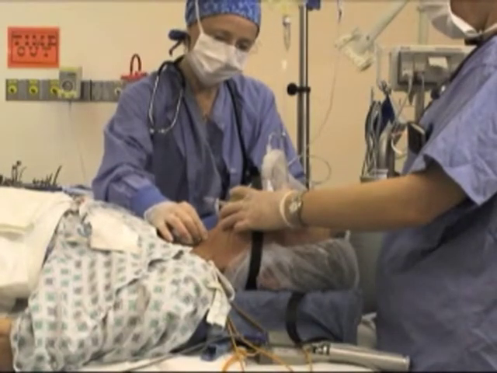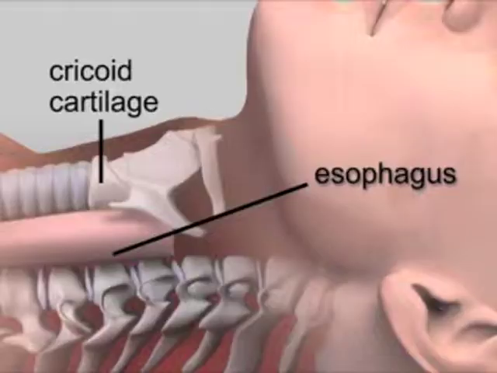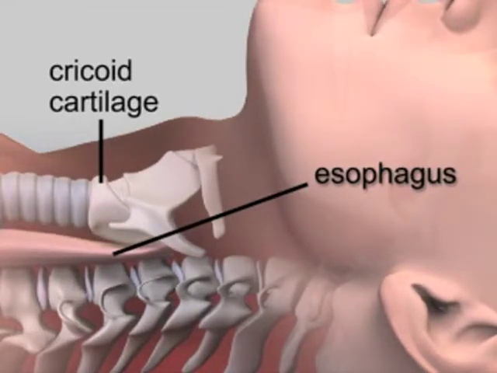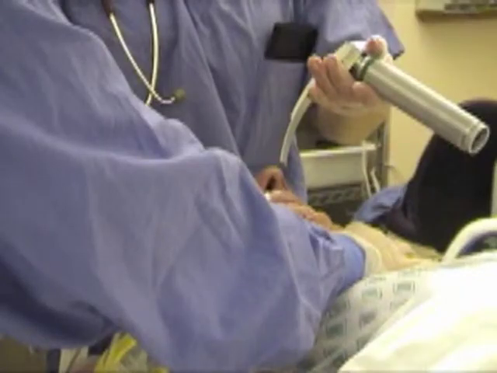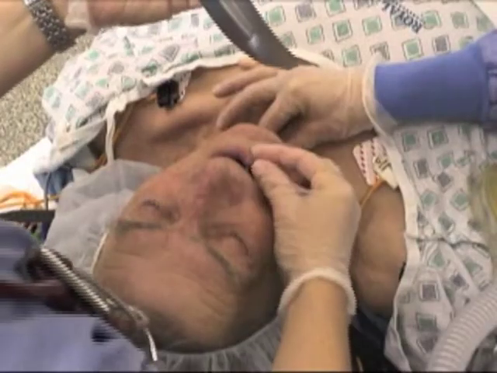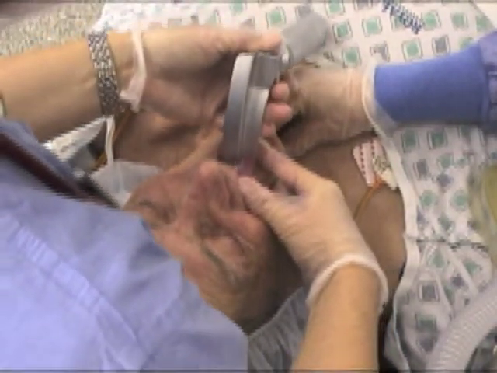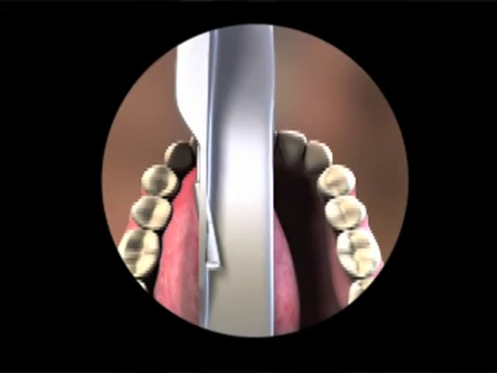An assistant should apply the SELIC maneuver by applying firm pressure to the cricoid cartilage. The SELIC maneuver compresses the soft wall esophagus between the cricoid cartilage and the cervical vertebrae, theoretically preventing passive regurgitation of gastric contents. Position your body so that your eyes are at a distance from the patient that facilitates binocular vision. Hold the laryngoscope in your left hand, blade down. Open the patient's mouth with your right hand. Insert the laryngoscope blade to the right of the patient's tongue, then gradually move the blade to the center of the mouth, pushing the tongue to the left.